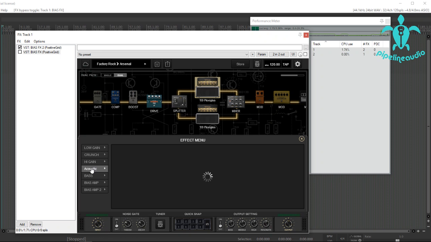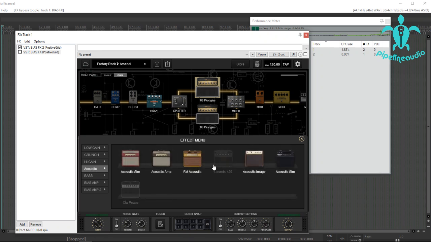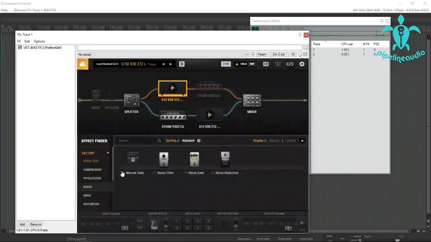And come on, man, look how long this takes to load up. Okay, so yeah, this one had one called acoustic image and one called acoustic sim. I wasn't too sure about the difference between them. I did an article and some videos on this, but I can't really remember. These don't seem to exist on Bias FX2. I can't find them anyway.